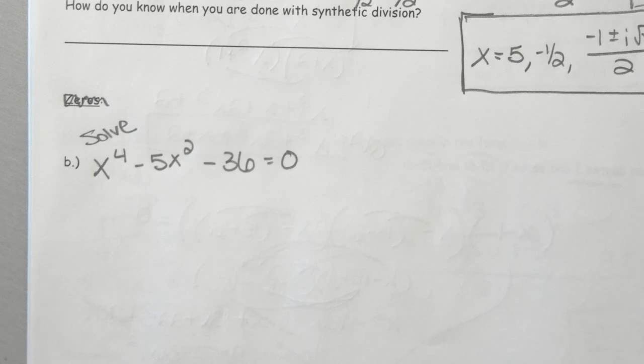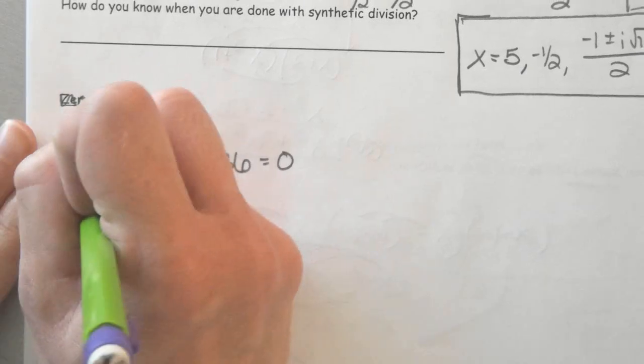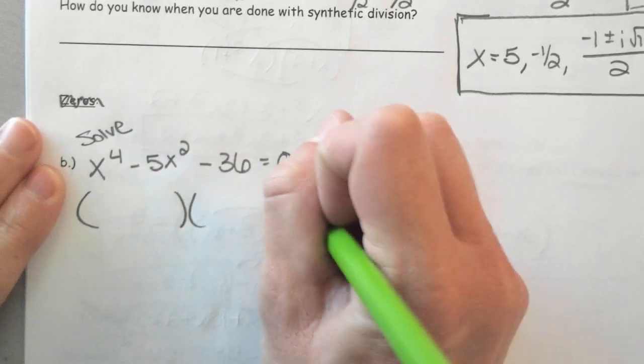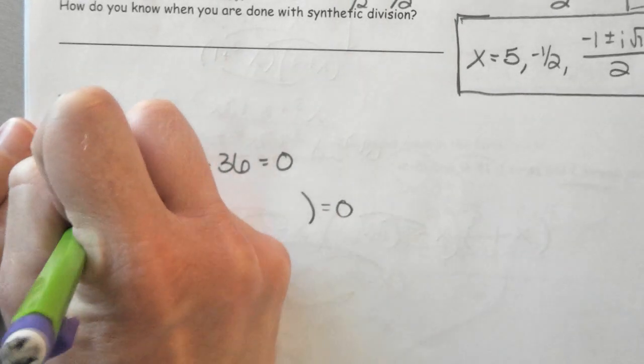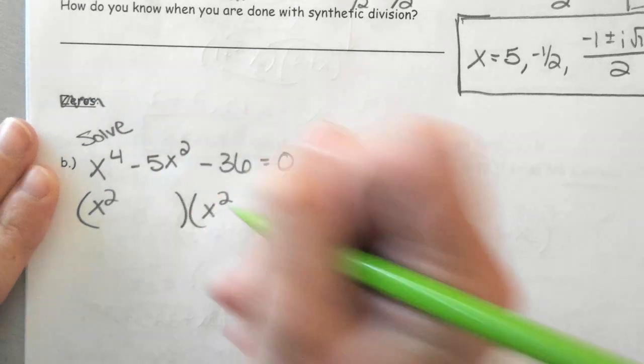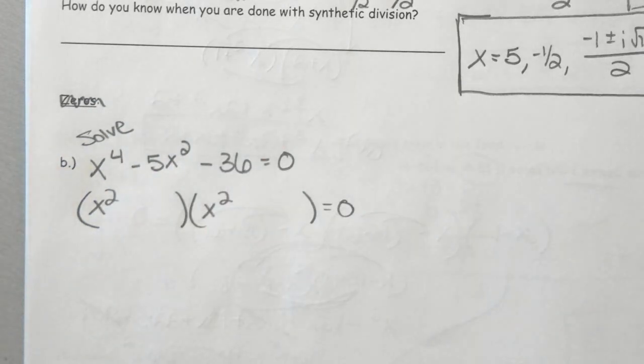Do you agree that's a trinomial? Look at your pattern. Do you see how it's a higher degree trinomial? So it's 4, then 2, then a constant. So let's try to factor it like a trinomial. It'll be x squared in the first spot, because x squared times x squared is needed to get that x to the 4th. Okay, play the game now.